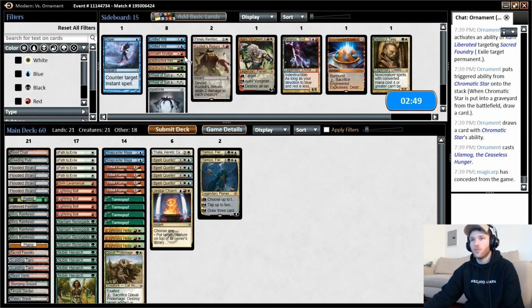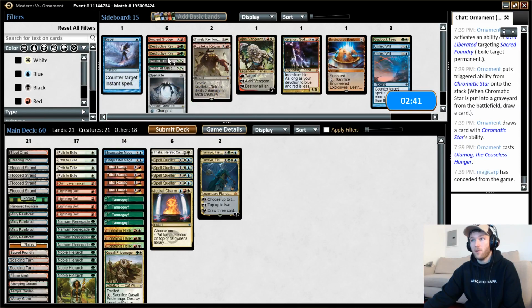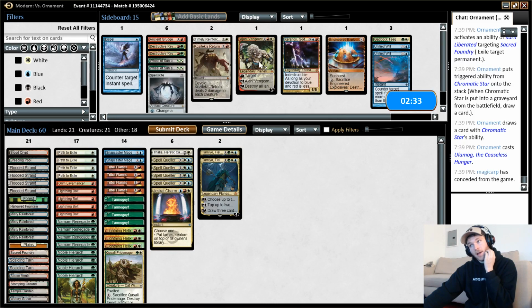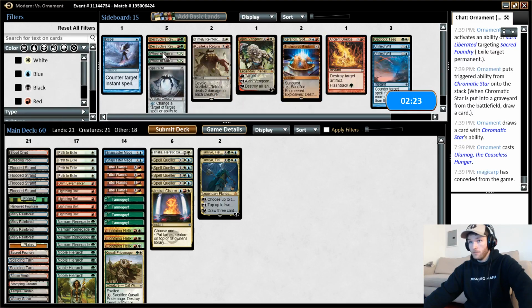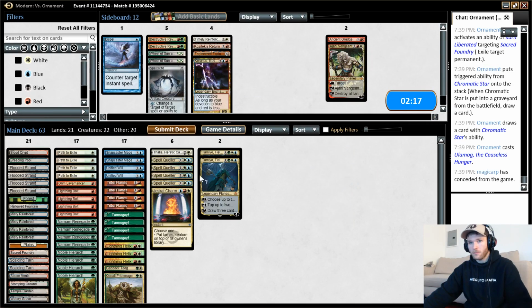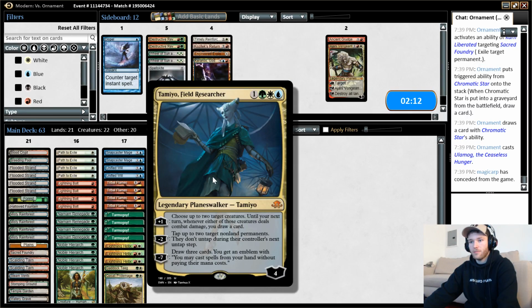So Gaddock Teague seems great. Unified Will seems alright. Wheel of Sun and Moon seems pretty pointless. I don't know. Yeah, Johnny's actually not bad, especially on the play. It's not phenomenal either, though. Destructive Revelry. I think we probably would want Grudge over Revelry. So here's my maybe pile. Here's my definite pile. I think this is fine to leave. Tamiyo also is probably fine to leave.